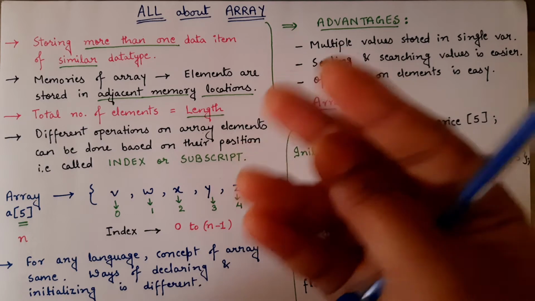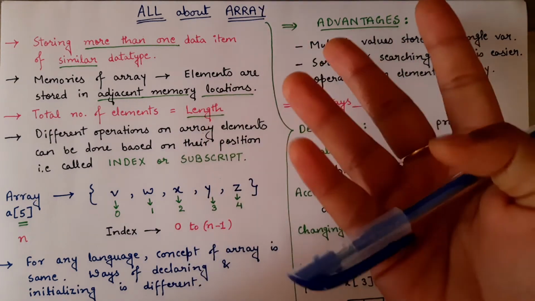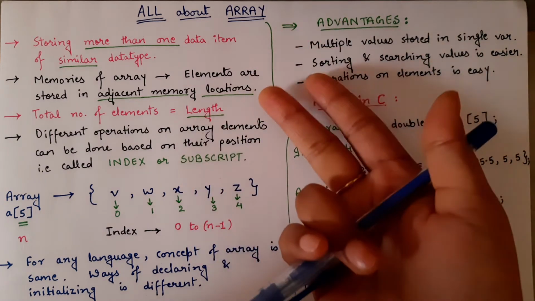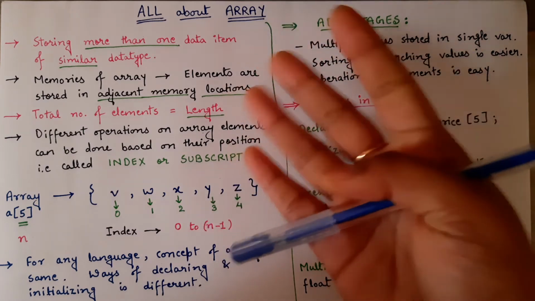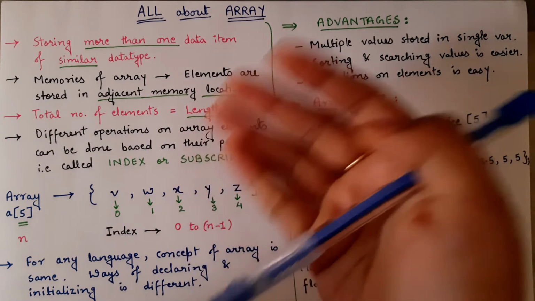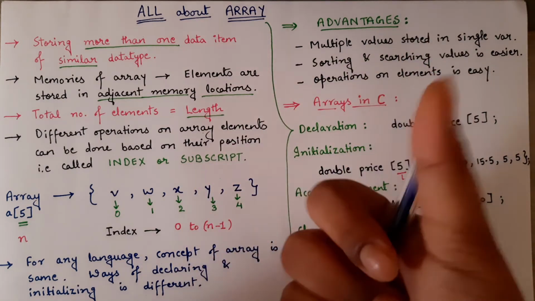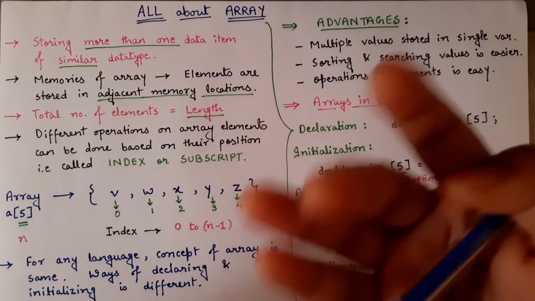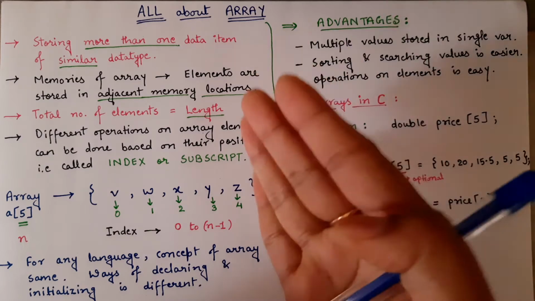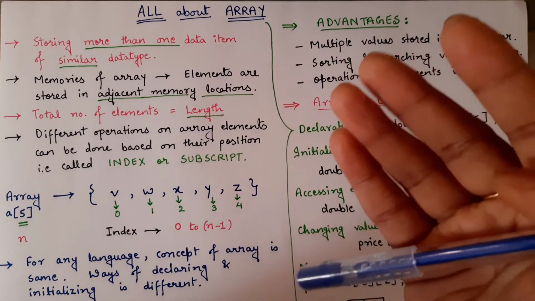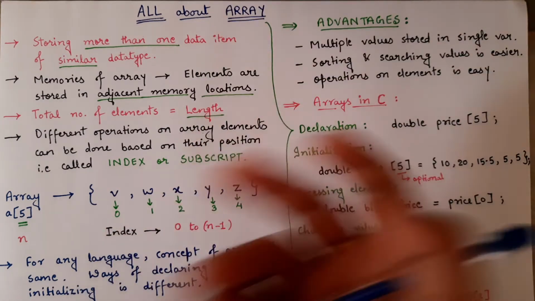If I want to give you the categories, array is actually a linear data structure. We have already learned about linear and non-linear. Also, out of static and dynamic type, we can say that array is a static data structure. It is static because in array we will declare the size at the compile time only, and it is linear because in array the elements are added sequentially. Now as we go further, you will get a better idea.